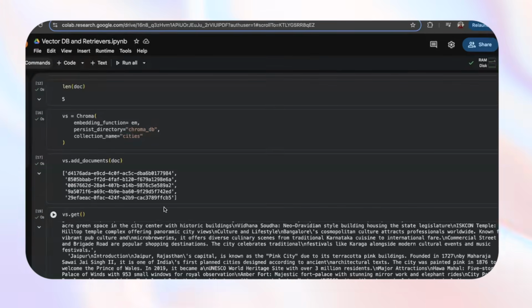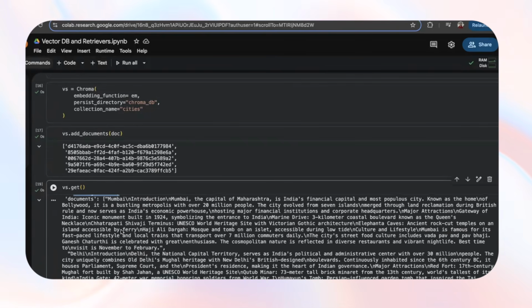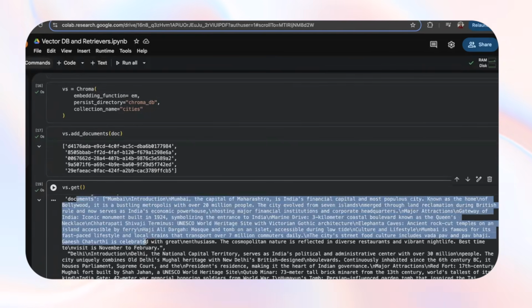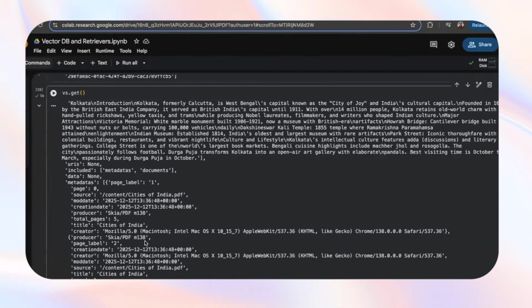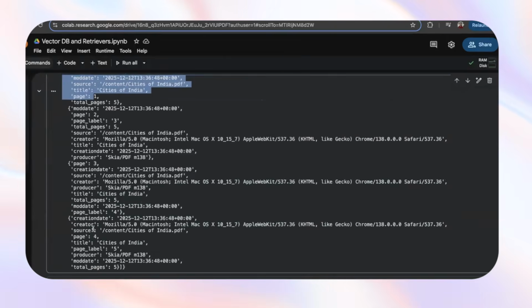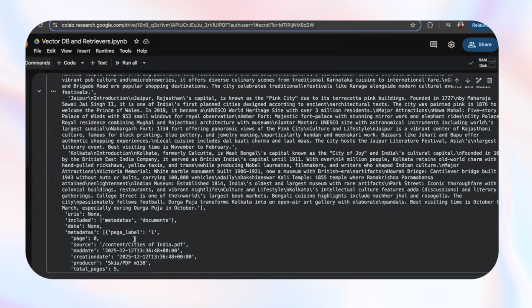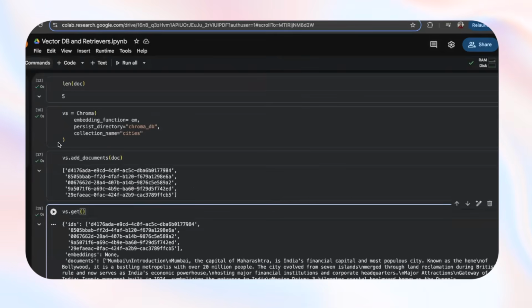First of all you have all the IDs, then you have embeddings equal to none, then you have documents, and finally you have the metadata, and basically everything which is available over here. So this is what your vector store is doing.